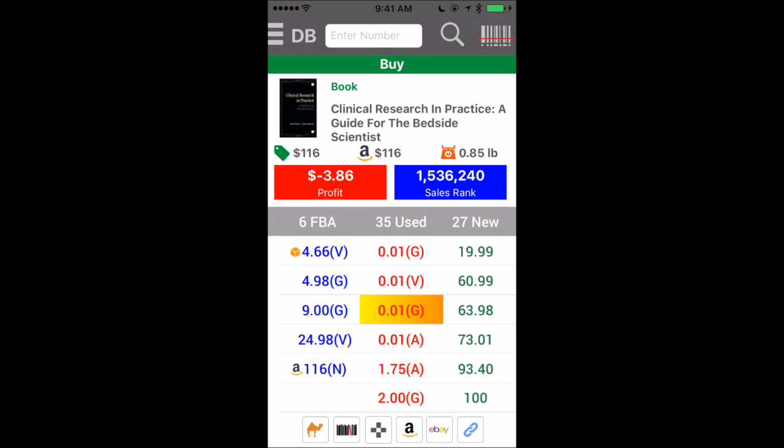These are other extra tools, and this is one thing that makes these third-party apps much better than the Amazon seller app, not only the way it shows the information all on one page, but it has these extra tools you can pivot to, to give you more of an idea. So for example, the little camel on the left. I'll do a video on this later, but this is for the site called Camel. You click on it, which I just did.